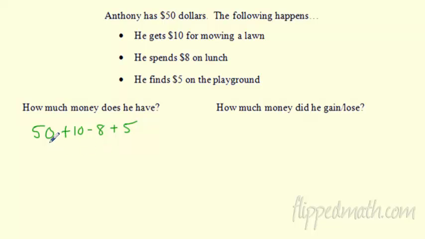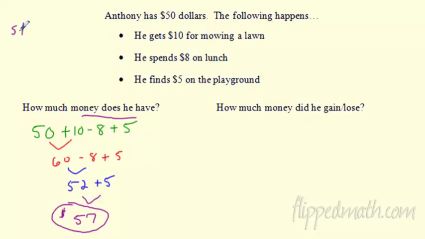So let's go ahead and find it out. So I'm going to say 50 plus 10 is 60. I still have the minus 8 when he bought lunch. So let's go minus 8. So 60 minus 8 is 52, plus that $5. And then he found that $5. So let's add that 52 plus 5 is 57. So he now has $57. So this is how much money he has. So he started with 50. So that's key. He started with $50. He ended with, what, $57? So that's where, like, pretend it's like a bankroll or his account. Maybe it's just a cash in his pocket. He ended at $57.